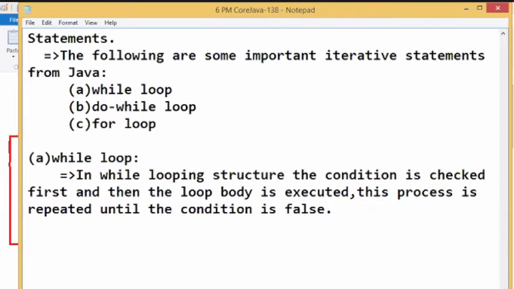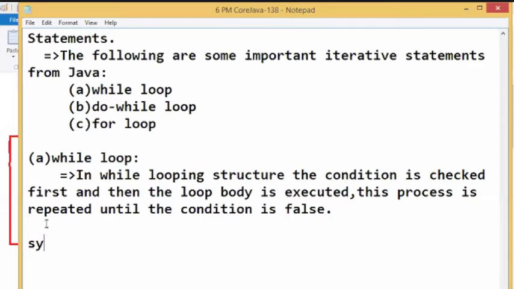In while looping structure, the condition is checked first, and then the loop body is executed. This process means what now? Checking the condition, executing the loop body. Checking, executing, checking, executing. This process is repeated until the condition is false. This is the nature of while loop anyway.